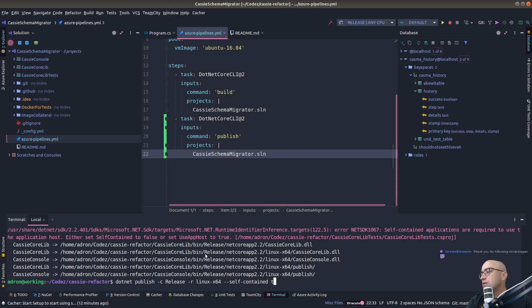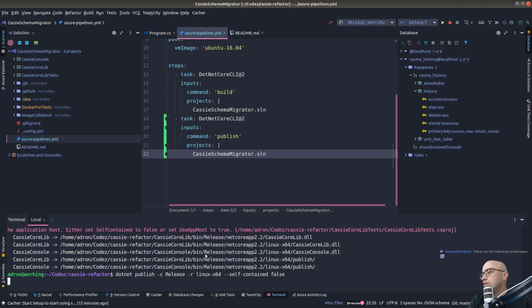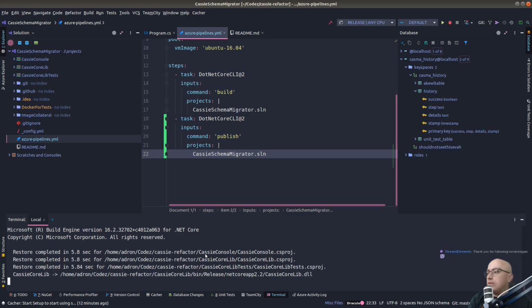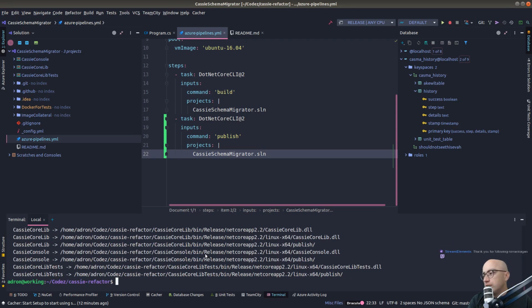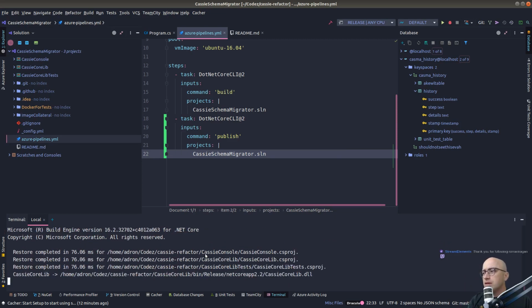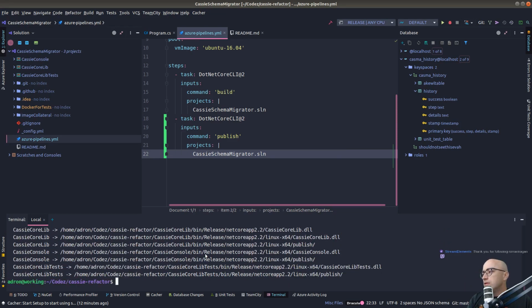Oh, okay, self-contained false. Or no, I don't want it. Okay, that worked, but what did it say to do with false? It said self. What?